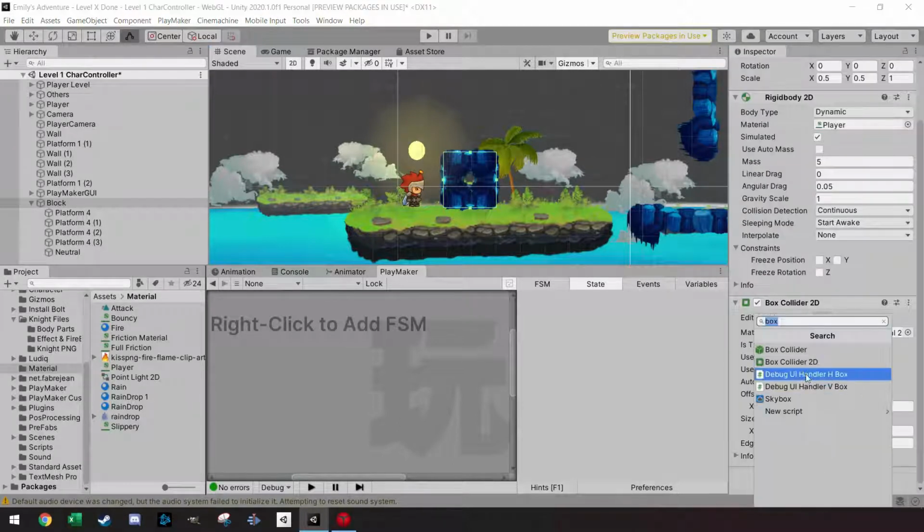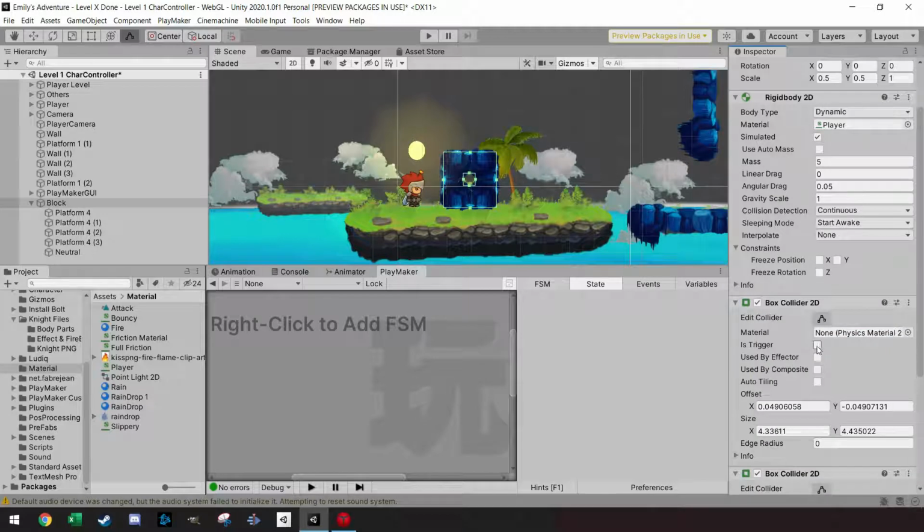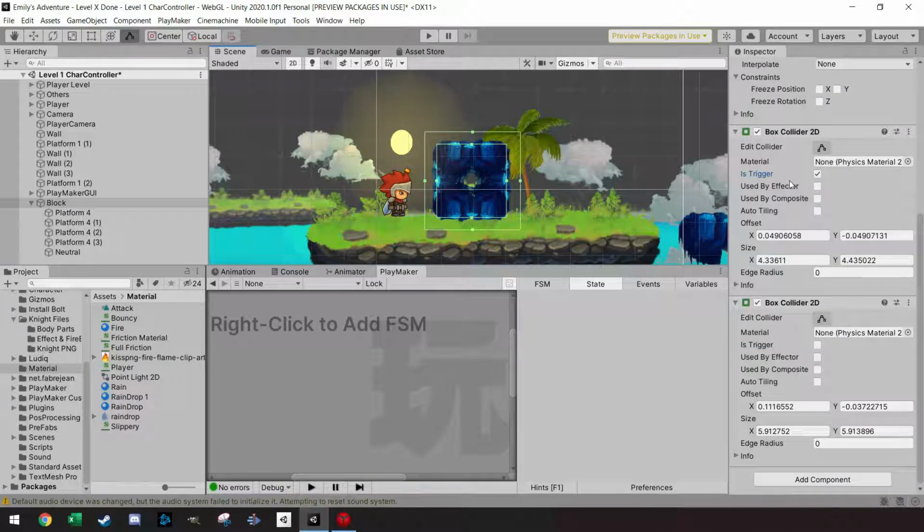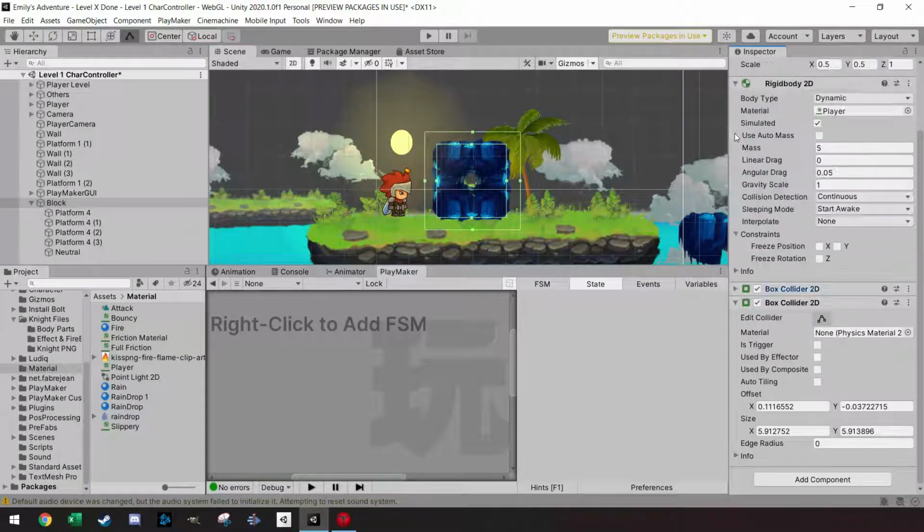And I'm going to add 1 more box collider, which is going to be a trigger. And the trigger will be outside, so the player can access this cube from all sides. So if it falls over, rolls over, you can do it. If you use, let's say, a round object, you can also do this, and also make sure just to make a Circle Collider 2D. And of course, mark this one as a trigger. So the outside one is the trigger.